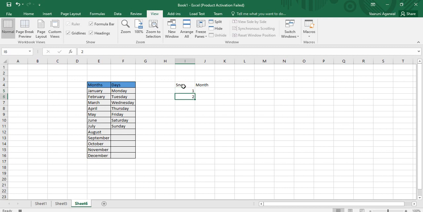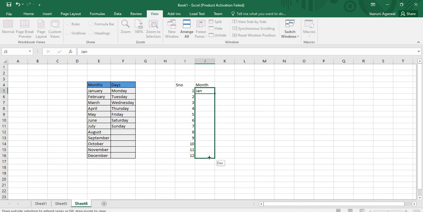Then I'm going to select them together and expand up to 12, and for the month I'm going to provide Jan and expand it up to December.